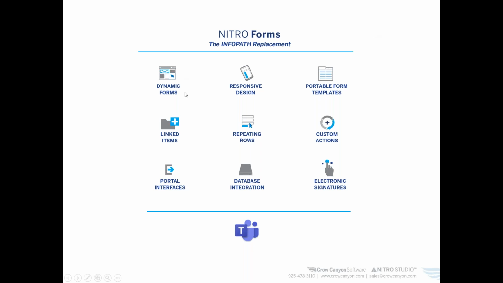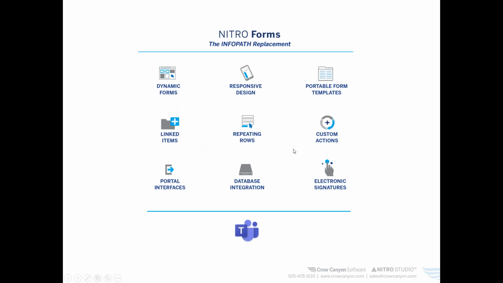Dynamic forms that show and hide different columns to different users and different statuses, all kinds of ways of making them work. They're responsive and they work in mobile. We have templates that you can move from one form to another, one site to another, so you don't have to keep repeating it. We can link items together. That means in multiple lists, like say a ticket to an asset, a contract to a document, a purchase to an order system. All kinds of things can be linked together to make this kind of web of information that's available to the user of our program.